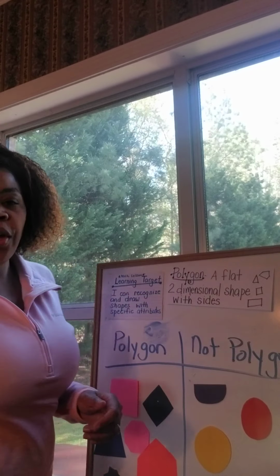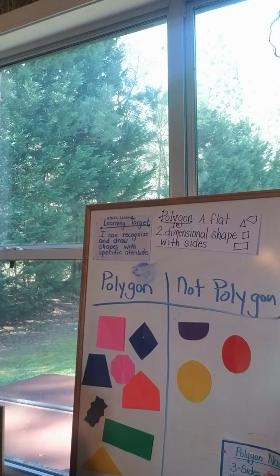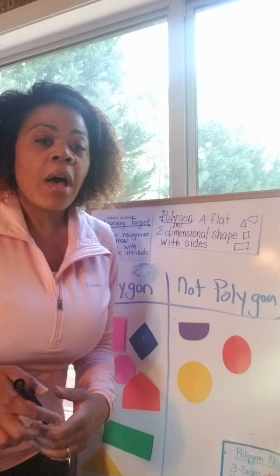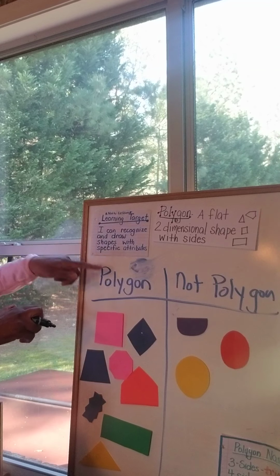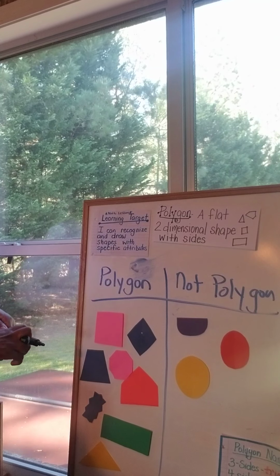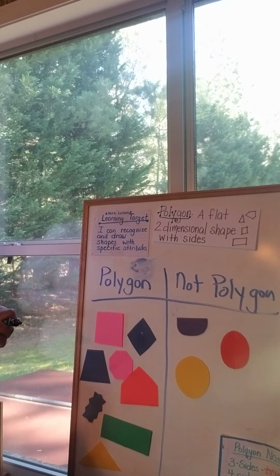Okay, so now let's go through these. We're going to put a Q next to the ones that are also on the polygon side that are also quadrilaterals. I'm going to move this down just a little bit. Hopefully you can see. Sorry about that. Remember, a quadrilateral is a four-sided figure. Four-sided shape, okay? So, square. Would this get a Q? Yes, we're going to put a Q there.